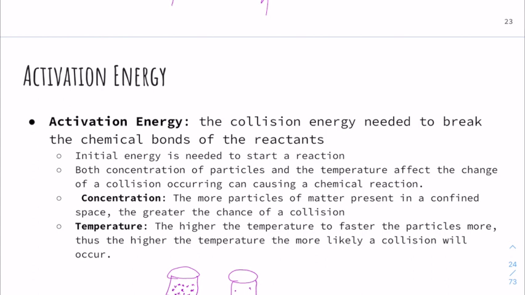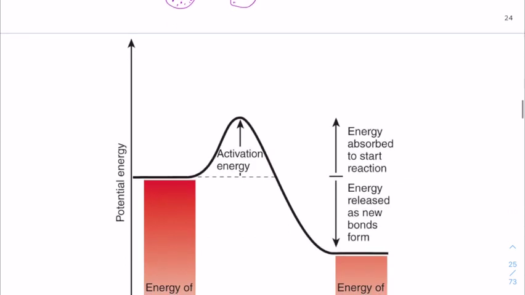So here's a chart that kind of talks about that. We have the progress of a reaction along the bottom, while the potential energy is along the side. If we start, we have the energy of the reactants here. The activation energy is the amount of energy needed to start that reaction. Then after that reaction is started, we see a big decline down. That's the energy released as new bonds are formed and we have our energy of products left. So our potential energy is the energy we possibly have. Activation energy is to get started. And then at the end, we have the energy of the products left.